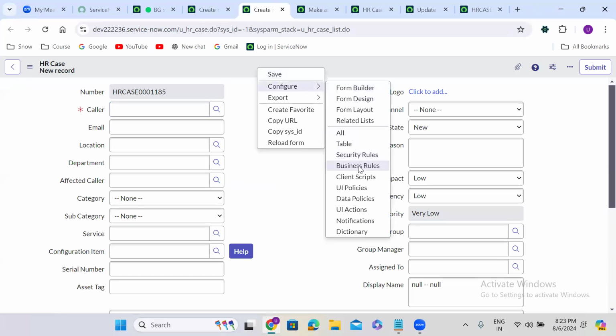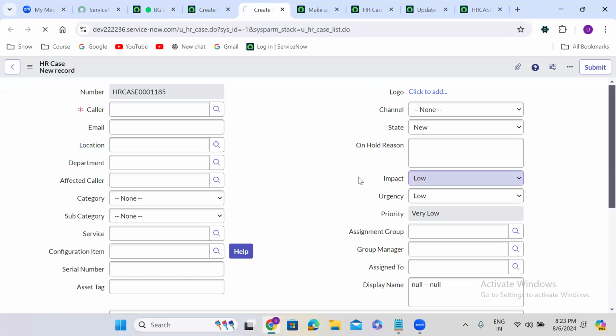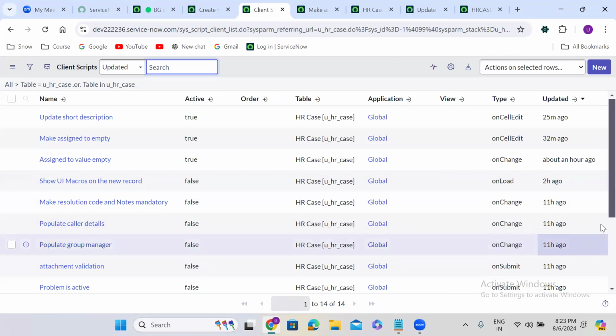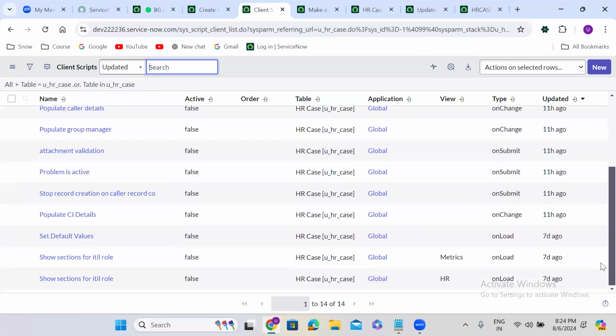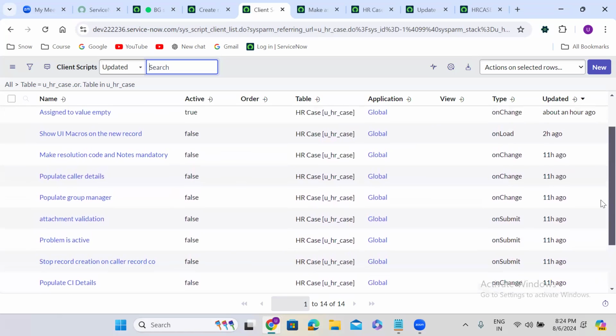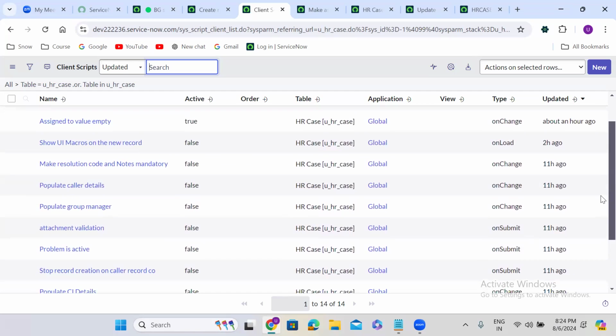Right click, configure client scripts. I think in the incident form I explained this.